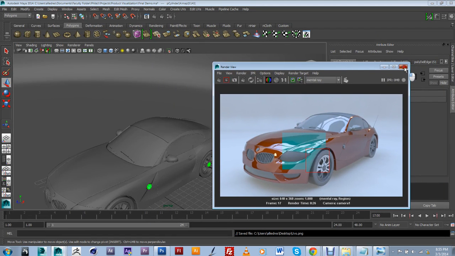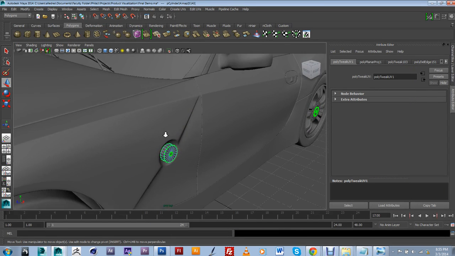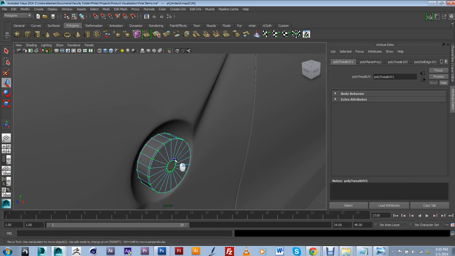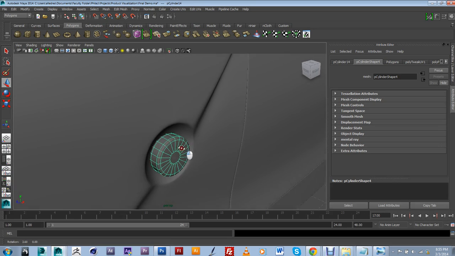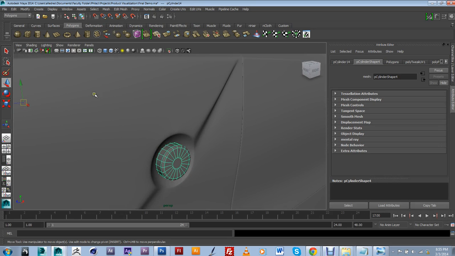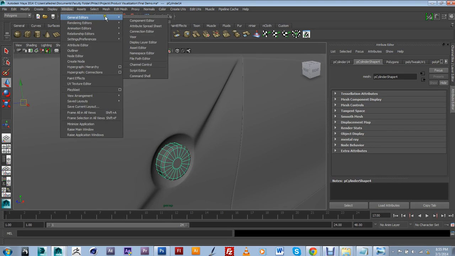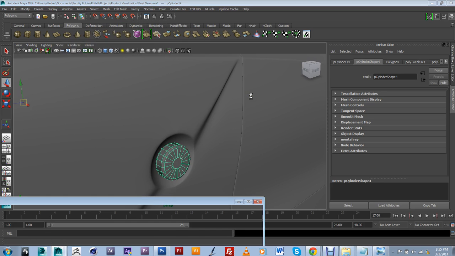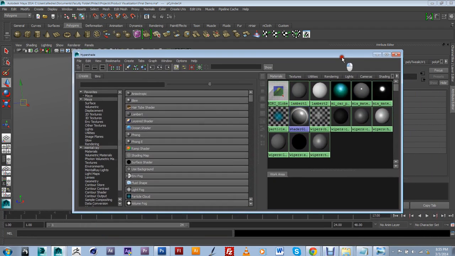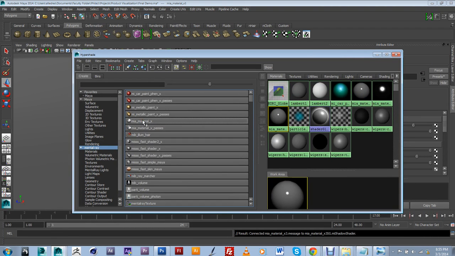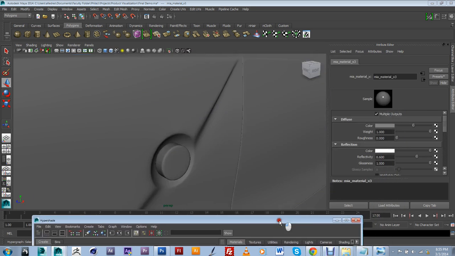Alright, and while having this selected, again I want to make sure that I'm in object mode here. Maybe smooth it out. Go into my hypershade, and again, mental ray materials, I probably want to use some Mia for this one as well.